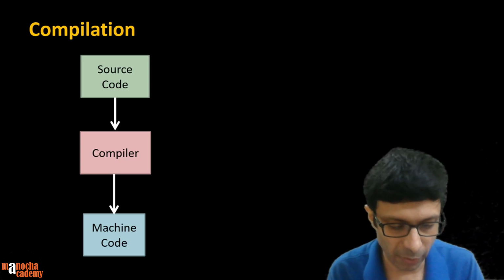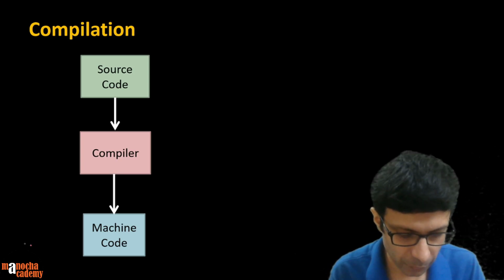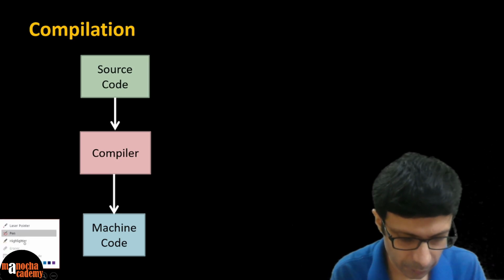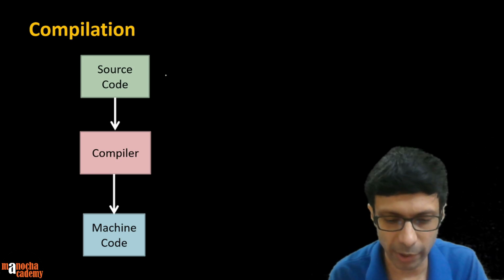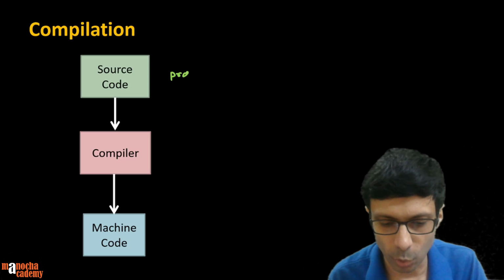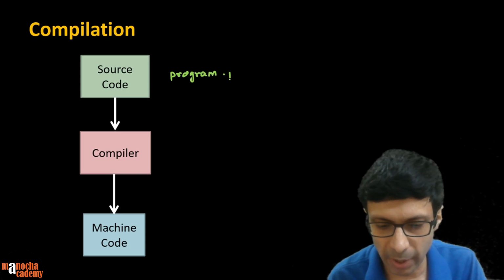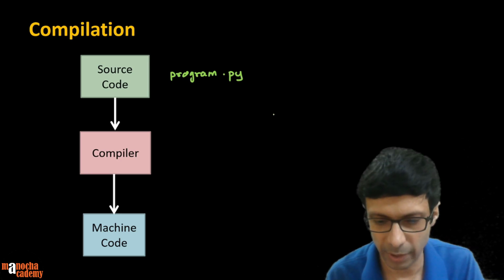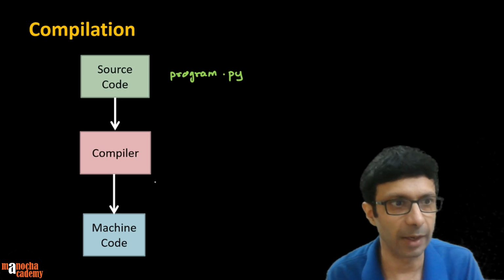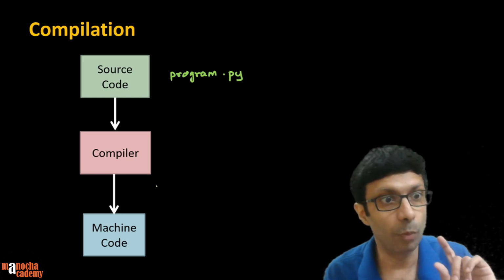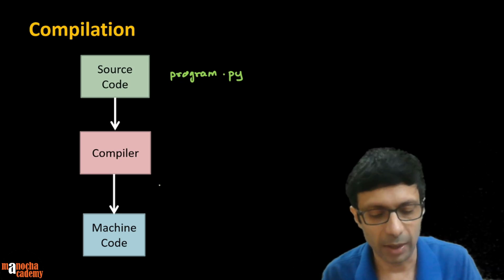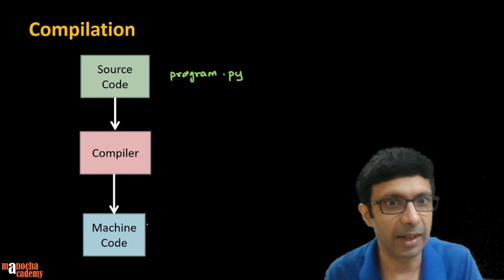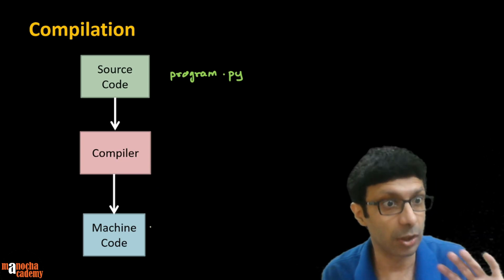So in Python, when we write a program, what is that source code called? What is the name of the file? Do you guys remember? It's called a Python script or a Python program. Very good. So you write something like program.py, the Python file that we write. Then it runs through a compiler. Even though Python is an interpreted language, that's half true, it runs through a compiler and gets converted into something special called bytecode.